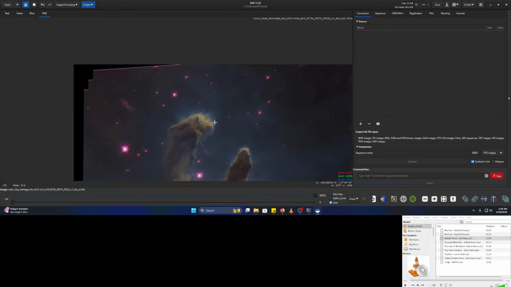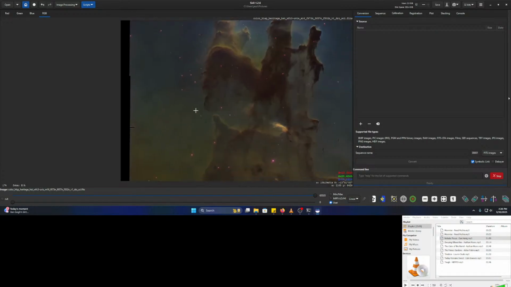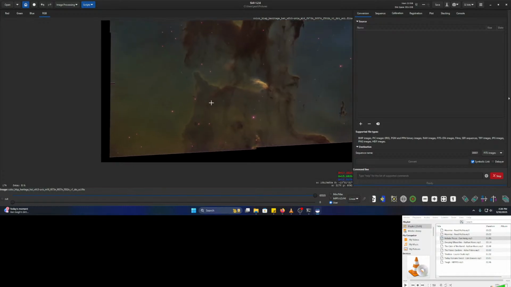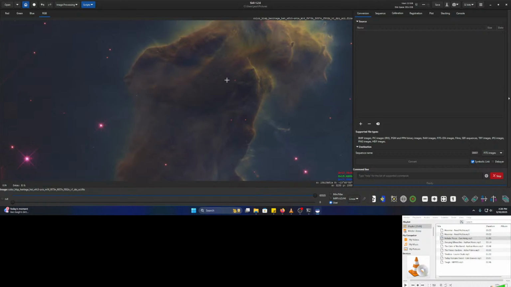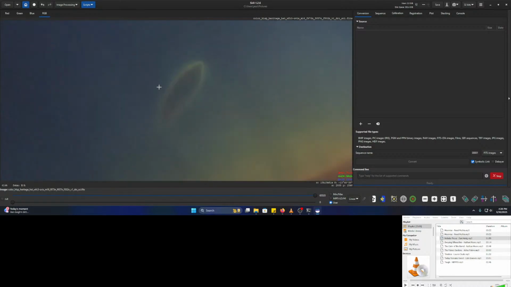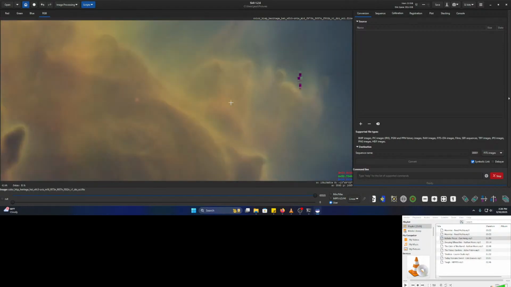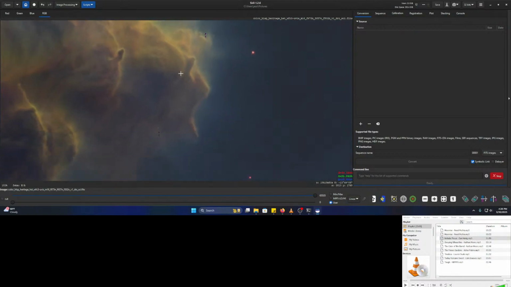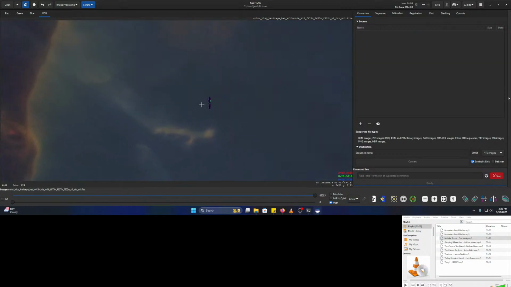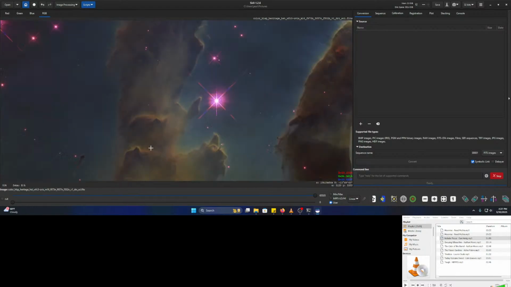That is due to the fact that this actually is a mosaic. Hubble's field of view is very, very small. So like 1 square of Hubble's view is probably like this. And you can see even, like, look at this. A little piece of gas. There's probably a star in there. A little baby star. But you can see these little imperfections that get cleaned up when Hubble releases their data.